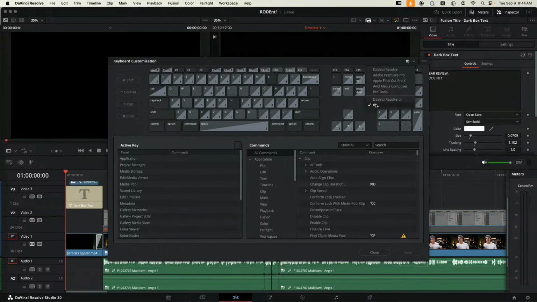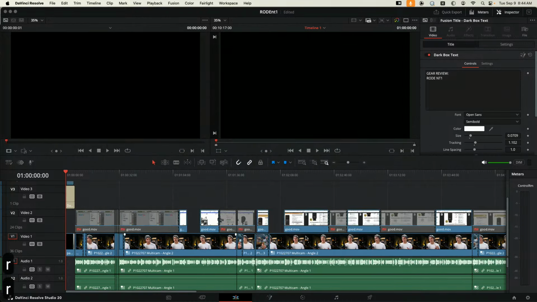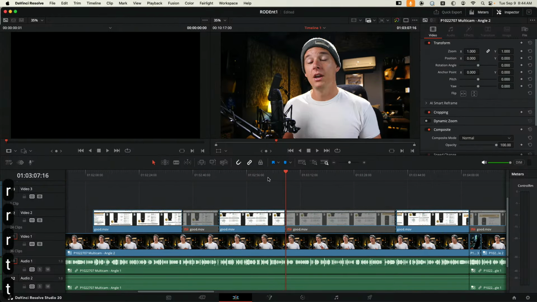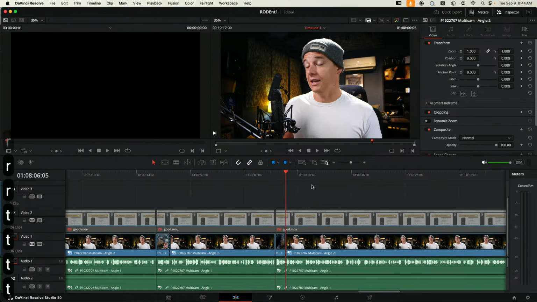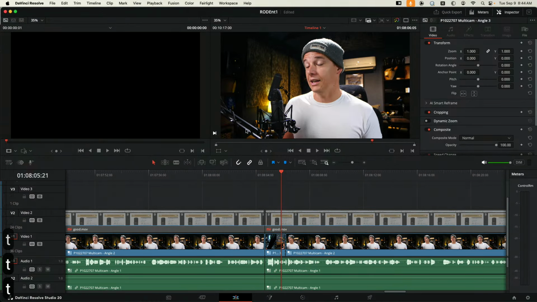You can see I've made my own preset here. It's based on the Pro Tools one, where I can still zoom in with R and T, which I really like. I can still break clips. I can do other stuff which is kind of Pro Tools specific.